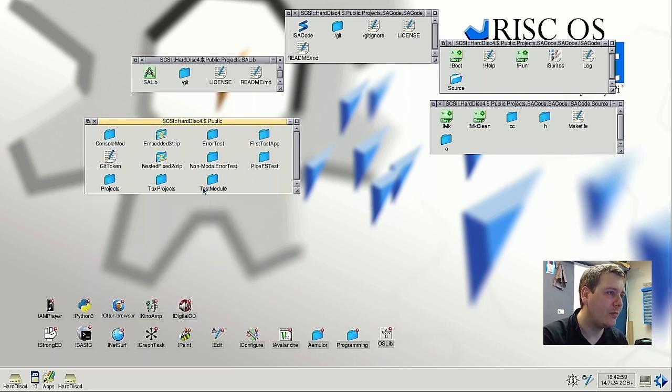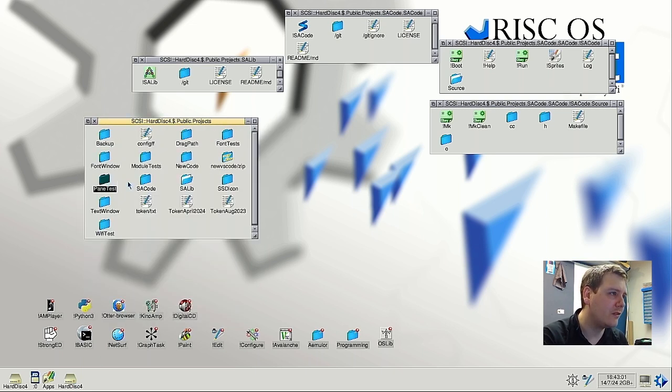So I'll go back to this public folder. I've got projects. I've got all these Git tokens. You really don't need to see those. The only way I can get Git to work is I basically have to generate an automated token, because I can't log in by putting the username and password in or do the two-factor authorization. It doesn't work. So I've got to get all these long tokens. Right. So what have we got? SA code, new code.